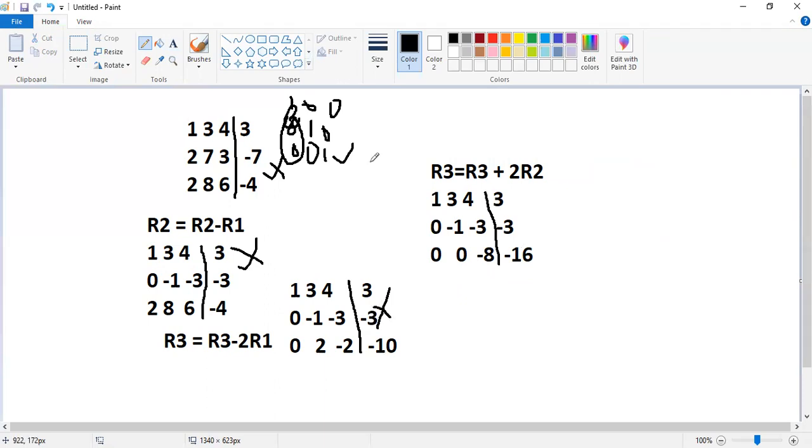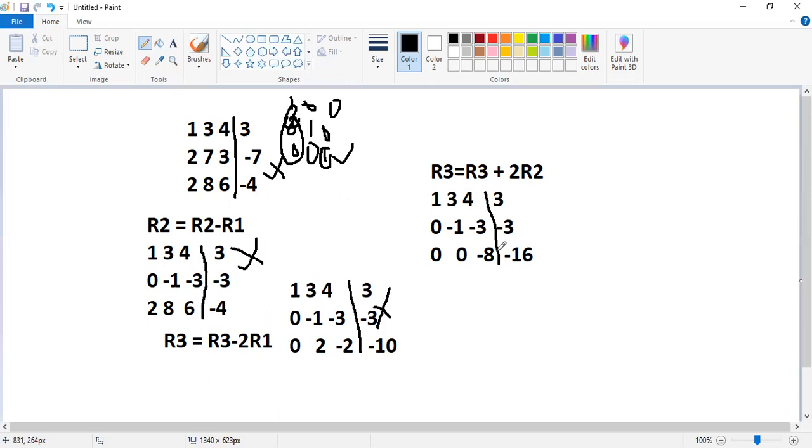So now our last focus is to make this one into a one, so that we'll get what is here, right? One. So what can we do? Let's say you are using addition. You are adding row 1 to row 2. When you add, this 0 and this 0 will change, right? But we don't want them to change because we fixed for it. So addition will not work. When you do subtraction too, this 0 will change, but 1 minus 0 will give us 1. This will go back to square 1. We don't want that. If we use multiplication, when you do times 2, you get a 16.